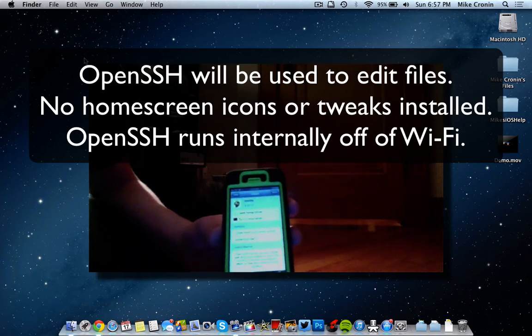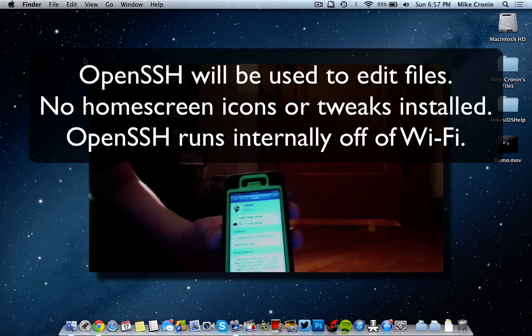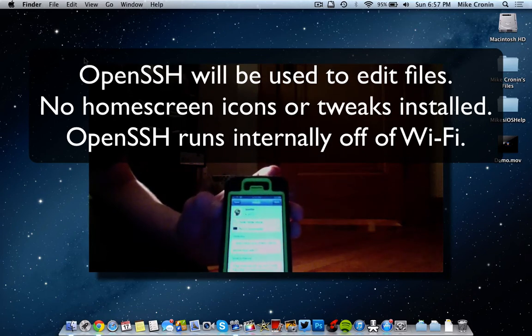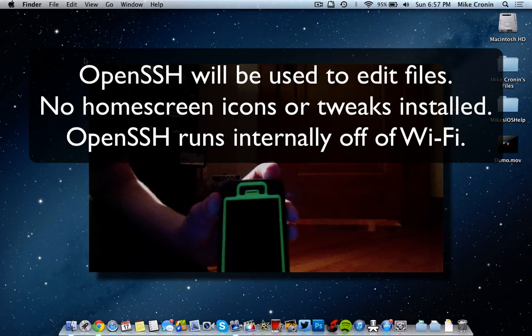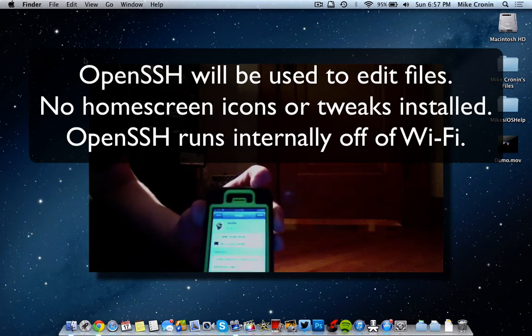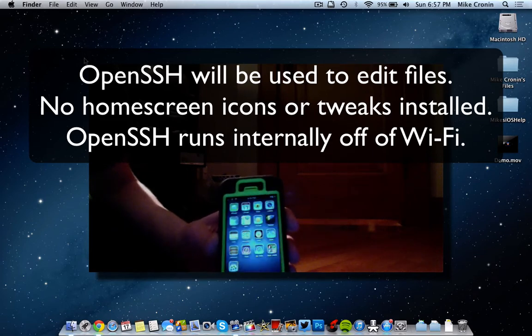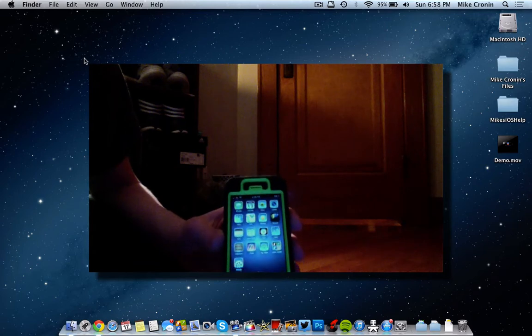Now, before you do this, you're probably wondering, wait, is that going to do anything bad? And the answer is no. It actually lets you edit any types of files inside of your device. And one of the great ones that I have on my device, for example, is, and I have Wii unlock and lock sounds. It's pretty cool. So once you have OpenSSH downloaded, and yes, you do have to have a jailbroken device in order to do this, you're pretty much set to go.